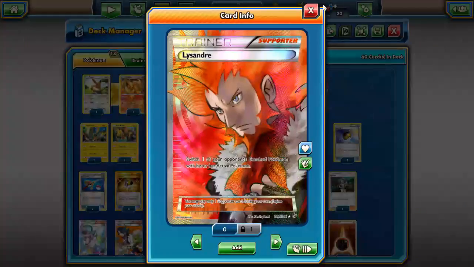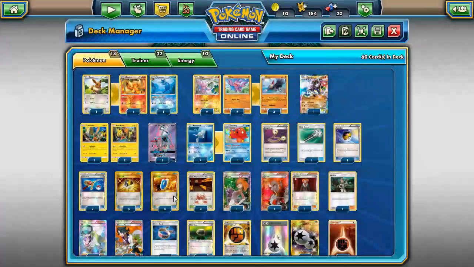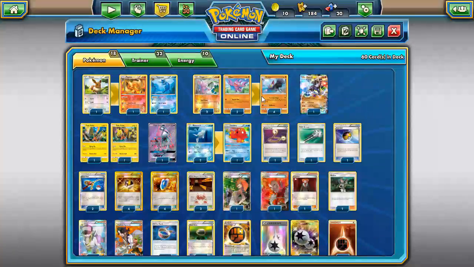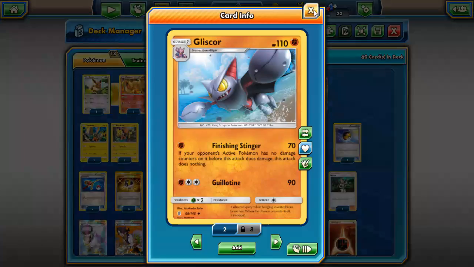We do have 2 Lysandre. Lysandre is good in this deck because with Magma's Base, a lot of the times your opponent's bench Pokemon have damage on them, so Lysandre can bring them up, and then you can Finishing Stinger them.